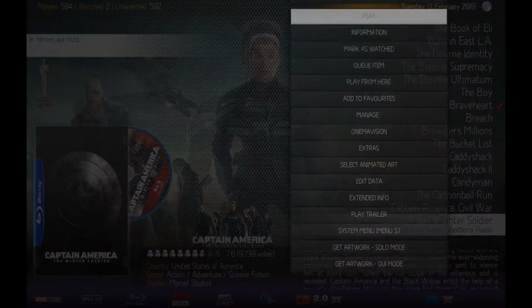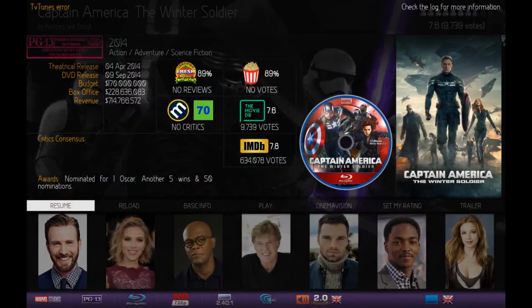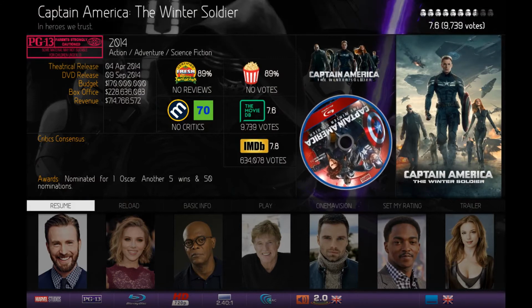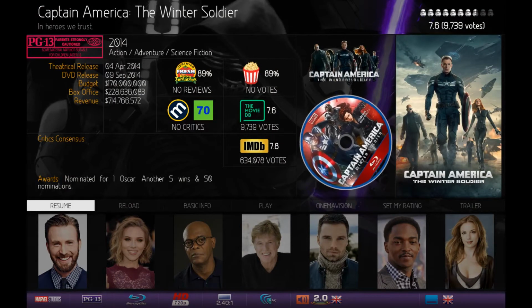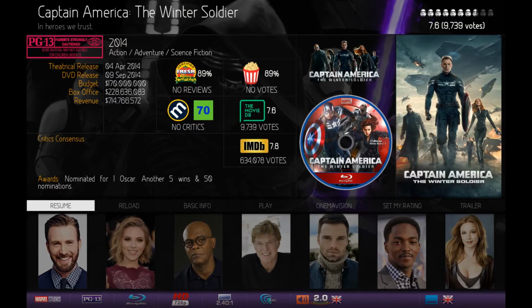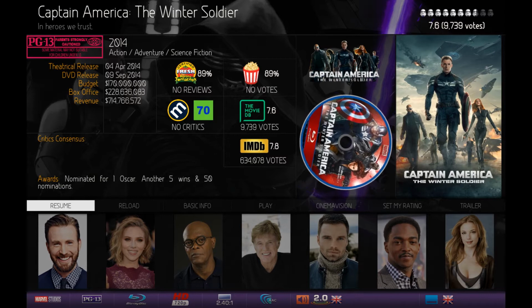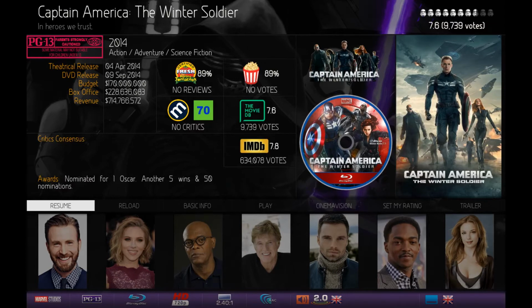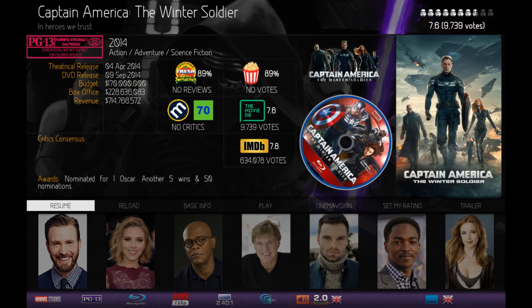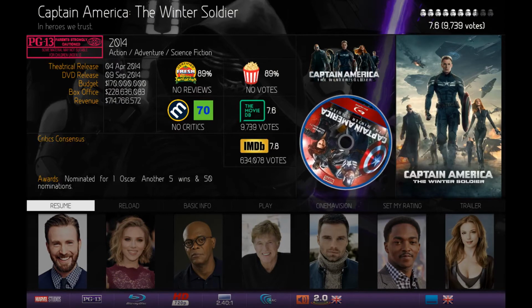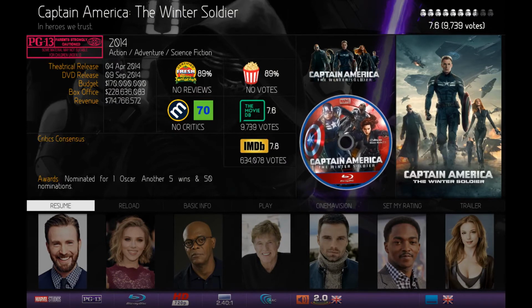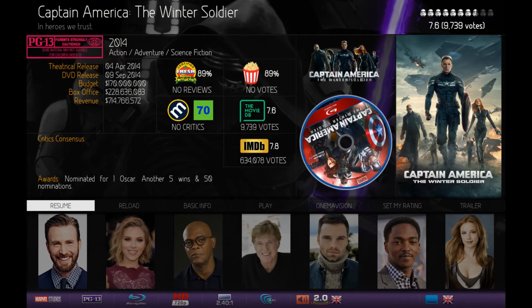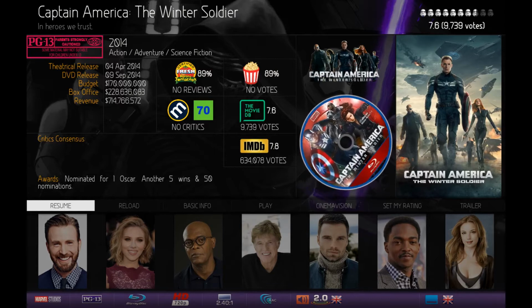So let's go to dialogue, the video info page. You see this movie is not in the top 250, so that top 250 logo is not showing underneath IMDb. But if it was, the text for the awards was bleeding over into that. You can see the fix that I have here: the awards text is smaller, so it drops down the text, so it's not bleeding into the top 250 information. So that was the fix for that.